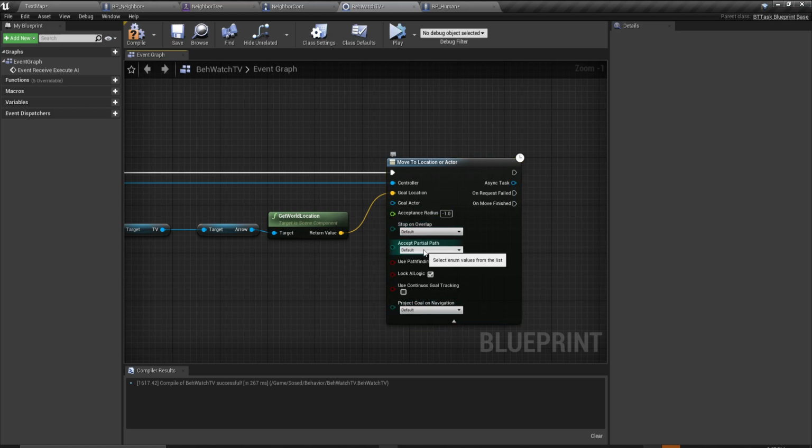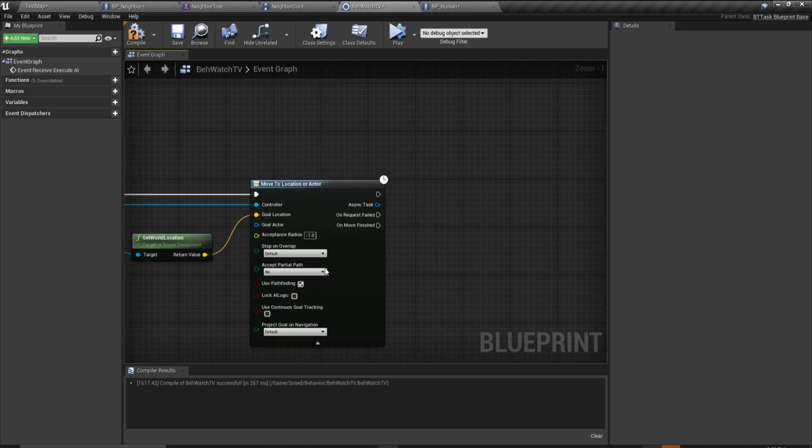For instance, accept partial path. This means that if the direct path to the goal doesn't exist, for instance, if a chair is blocking it or whatever, he'll accept a partial path, meaning he'll walk to the next best location that he can move to, which we do not want, so no. Use pathfinding, yes. Lock AI logic, we're going to need to uncheck that as well.